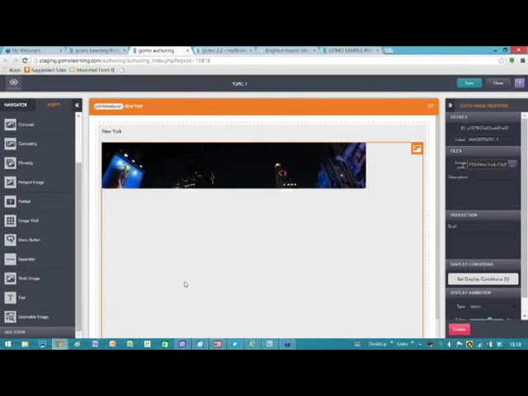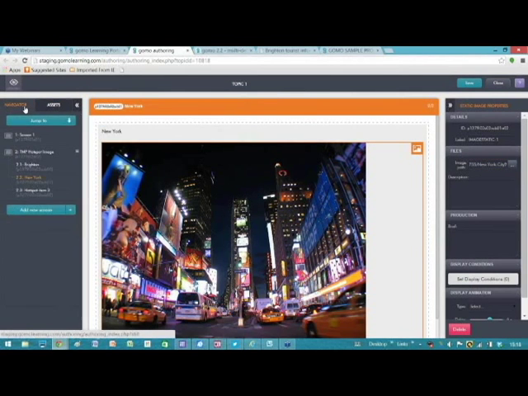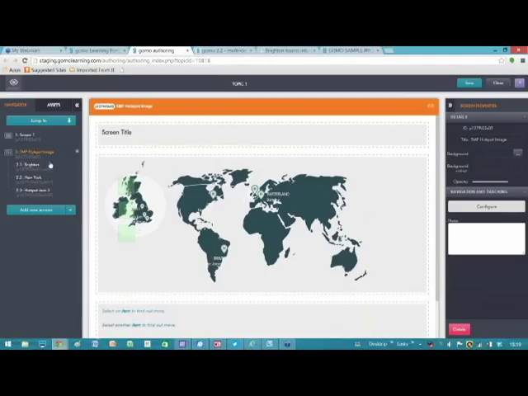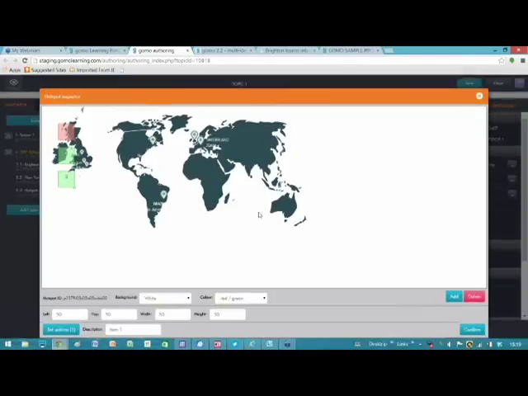We'll take Times Square, right, so. Going back to the interactive page, if I double click on the map, this is where I can configure the hotspots. So I'll drag that one out of the way. I'm not using that one just for now. Just drag it over to Australia. I set up hotspot 1 for the UK, which has miraculously grown in size to be bigger than the US, but never mind. And number 2 was New York, like so.